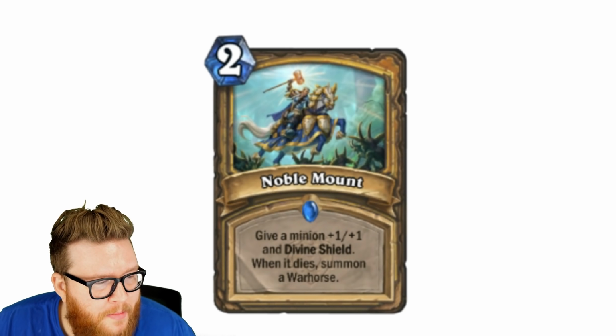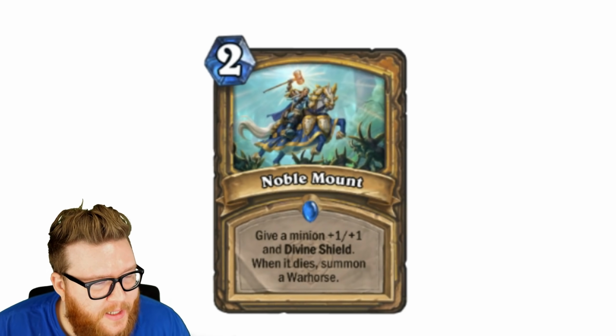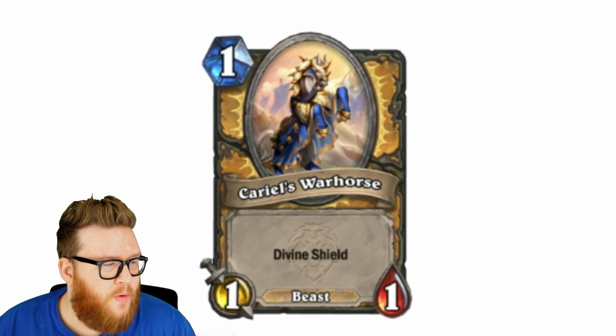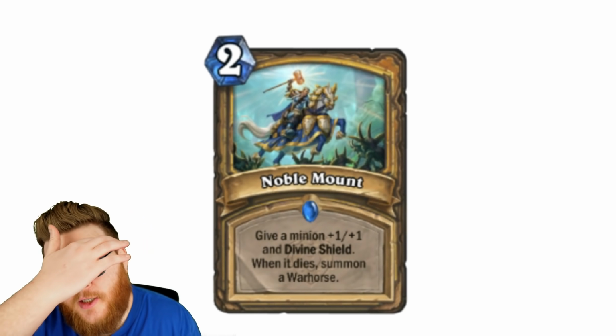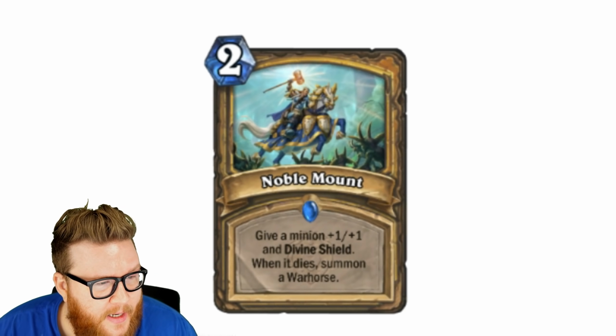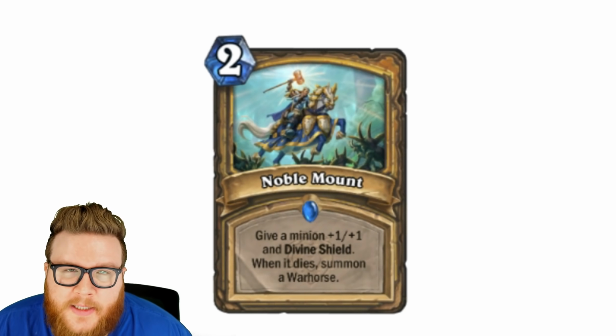Next up is Noble Mount, a 2-mana spell. The mount for Cariel. Give a minion +1/+1 and Divine Shield. When it dies, summon a Warhorse. And as you might expect, a Warhorse is a 1/1 with Divine Shield. So this is a lot of Divine Shield action that would be great for things like a 4 Dragon and Divine Shield synergy deck. Also, it's just decent to take trades, right?